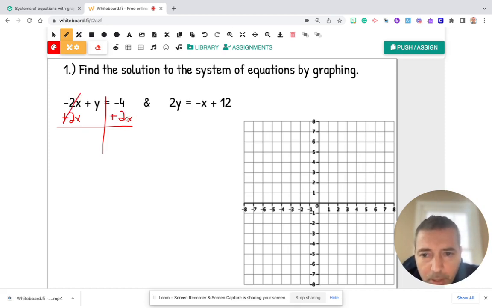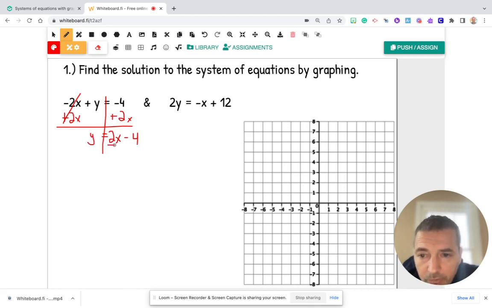Now, negative 4 and a positive 2x are not like terms, so I can't add them together. So I'm just going to bring the 2x. I want to put the 2x first because y equals mx plus b, that comes first in our equation. So I'm going to put the 2x first, and then I just have this minus 4. I'm just going to bring it down. Now I'll bring the y down, and you'll notice we're good to go. This is in y equals mx plus b. The 2 is the slope, and the negative 4 is the y-intercept, right?